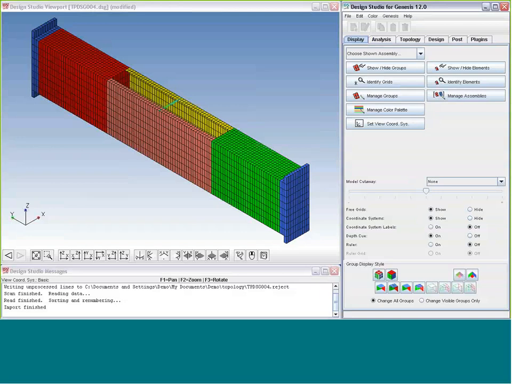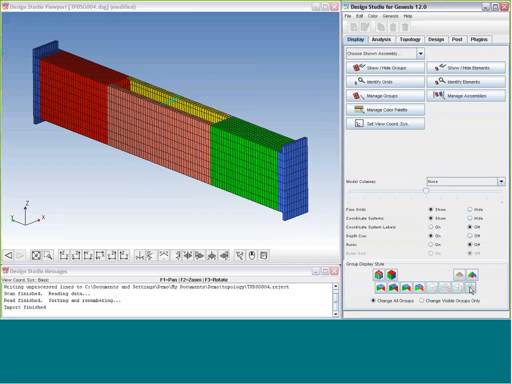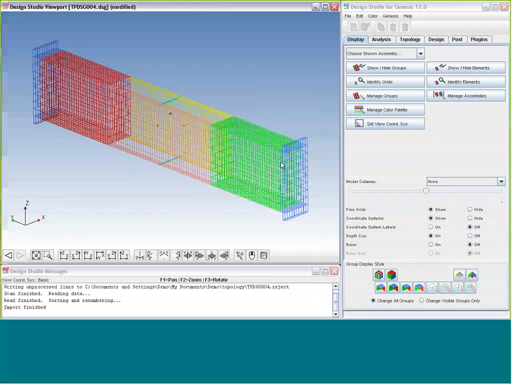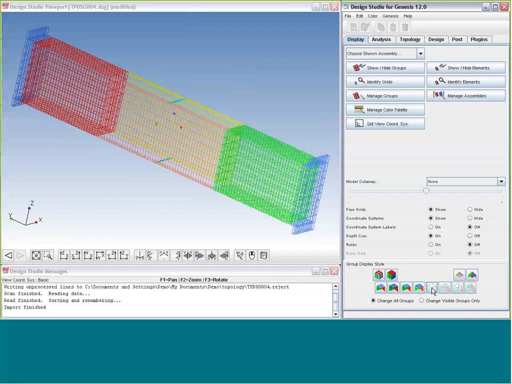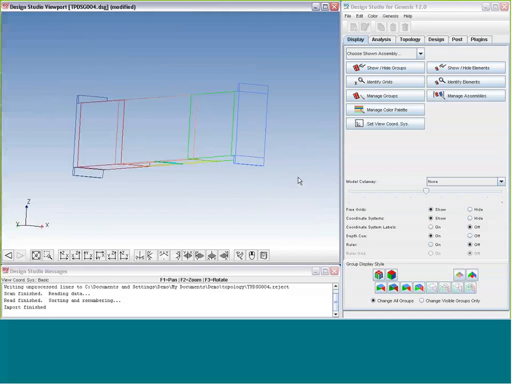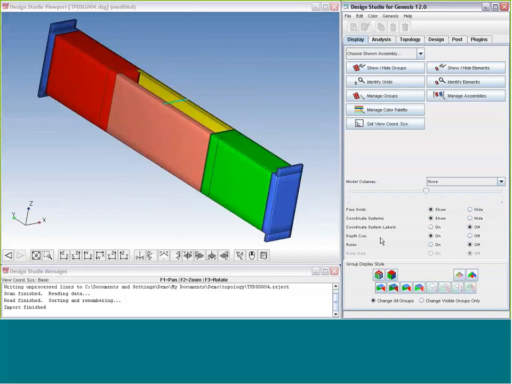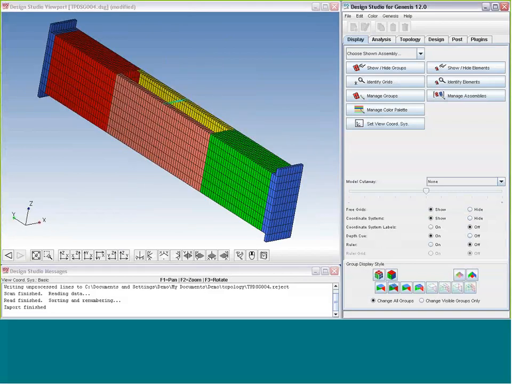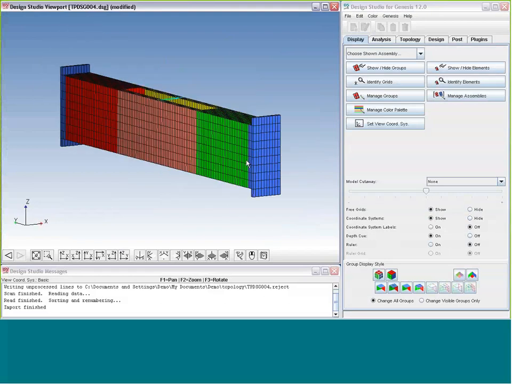lets us control how things look in the viewport. For example, at the bottom, we have buttons to control how we're going to actually draw the finite element model. We can choose a plain wireframe view, or we can choose to show only feature lines, or we can have a shaded model with feature lines, or we can actually choose to show the flat shaded model with the element outlines drawn as well.